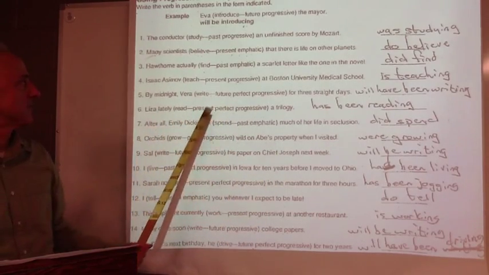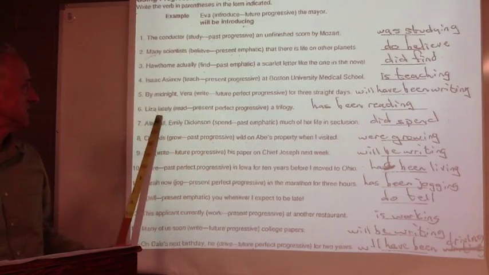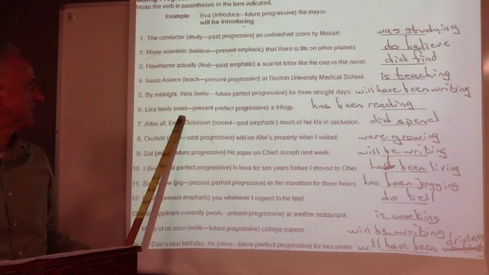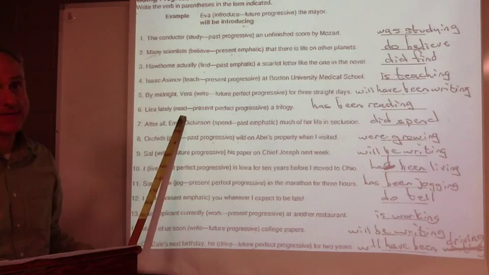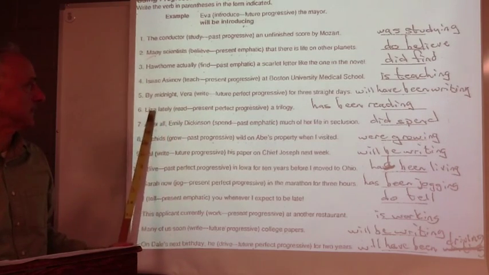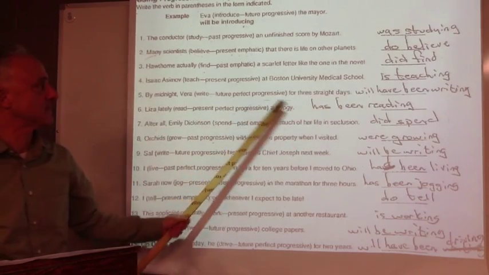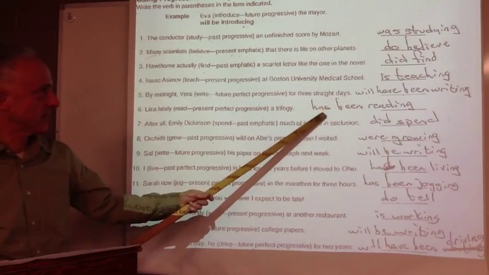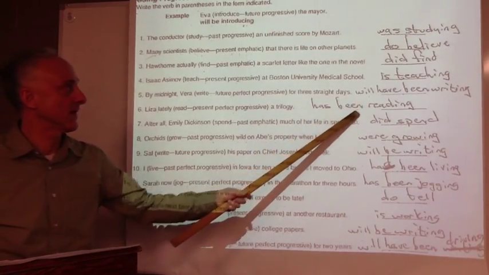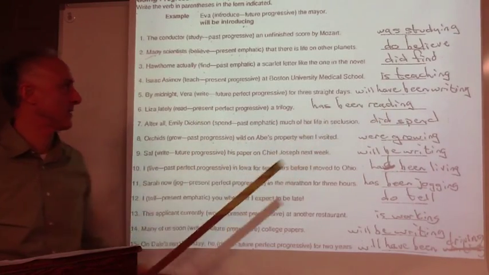Present perfect progressive. So present perfect is always have or has. In this case, Liza has. And if it's a different subject, it would be have, maybe. They have been reading. But Liza's singular. And then present perfect progressive. So present will have this, and present perfect will have this, and progressive will have, when it's linked with the perfect, will have been plus a present participle.